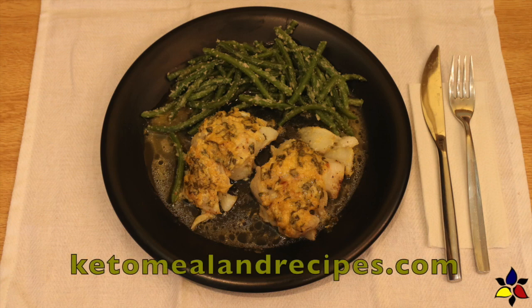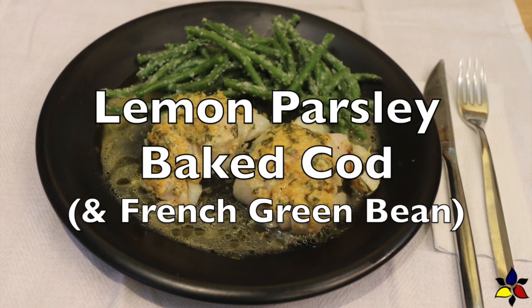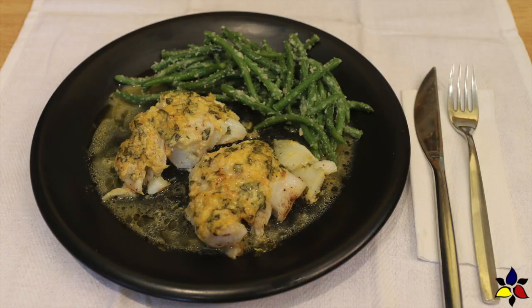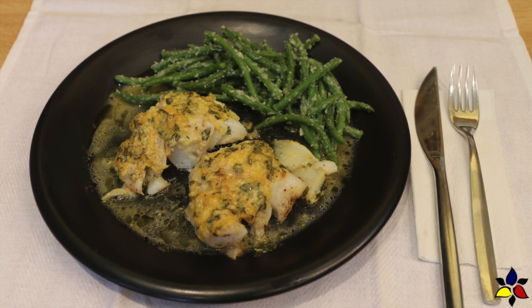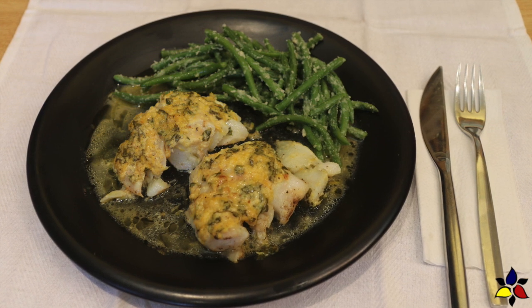Welcome to KetoMealsAndRecipes.com. Today, I'm going to be featuring this really easy fish recipe that even if you're very new to cooking, you can master. Yet, it's really tasty and good enough for more experienced or gourmet cooks to enjoy as well.